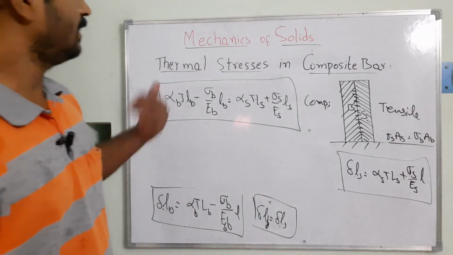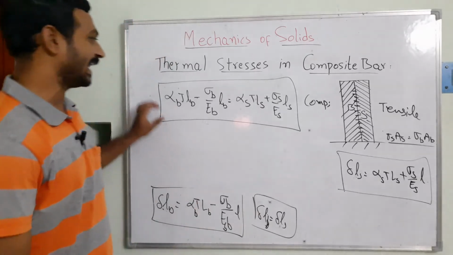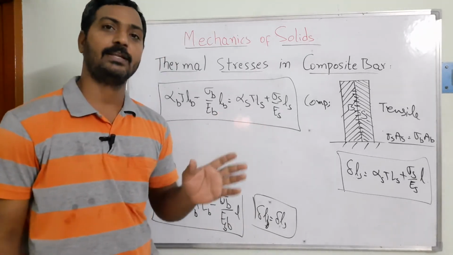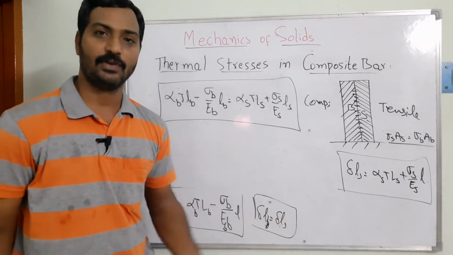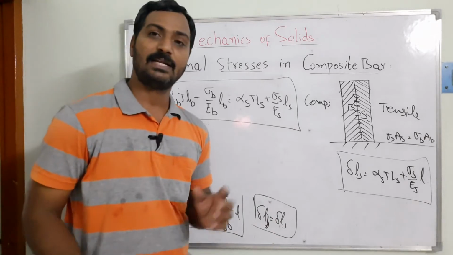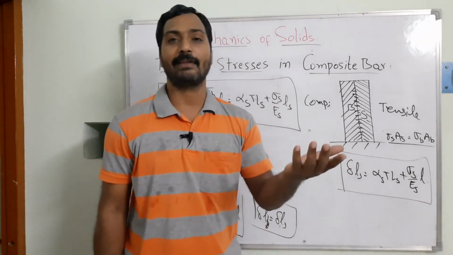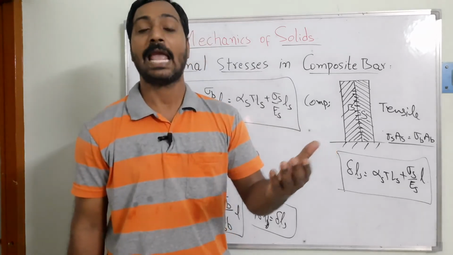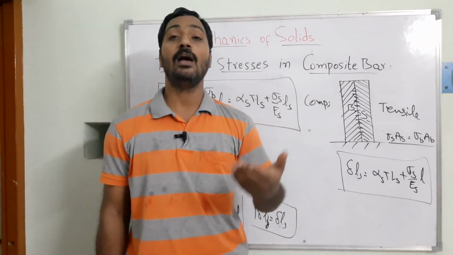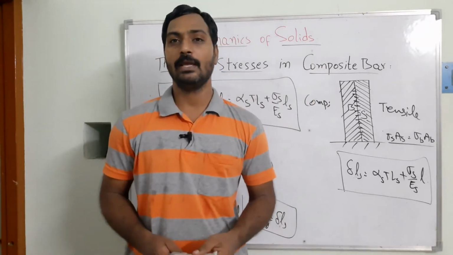So this is the way we can calculate the behavior of the material when there are thermal stresses in a composite bar. A single material behavior is different. When two materials are combined, the behavior is going to be different. So this is the mathematical model where we can analyze such behavior, which involves contraction and expansion. And due to this contraction, what is the mechanism to reduce the free expansion of the system? This way we are going to be calculating.